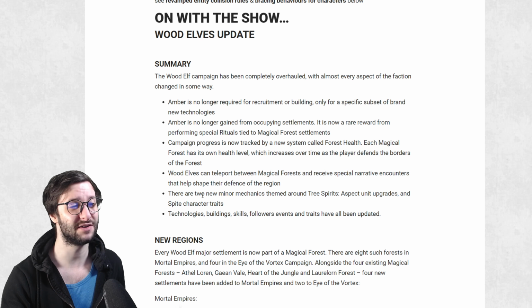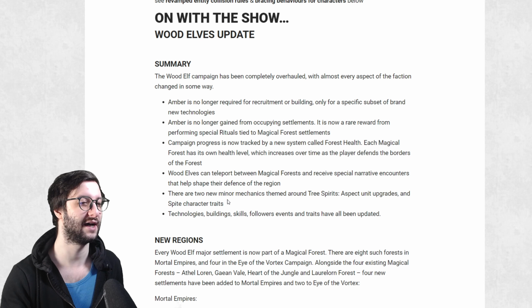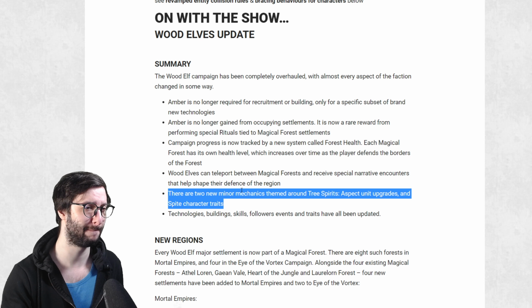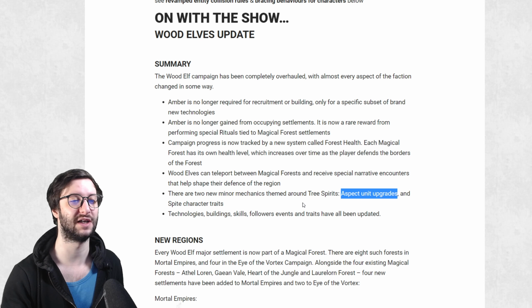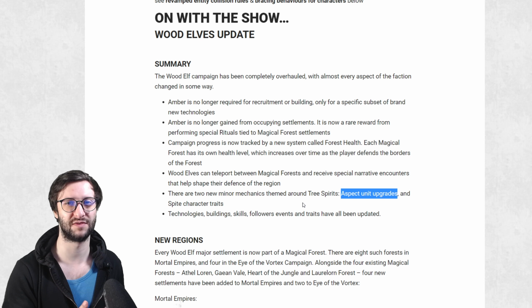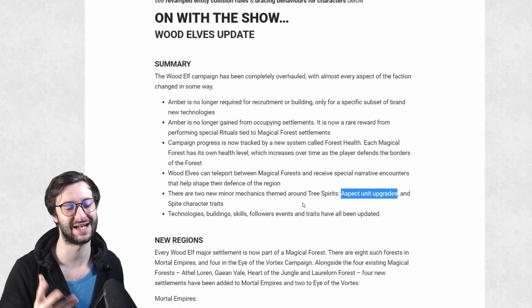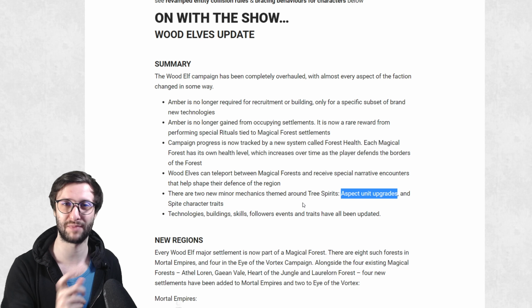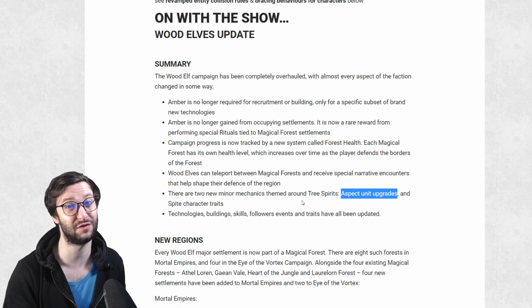They're fantastic. So there are 2 new minor mechanics themed around tree spirits: aspect unit upgrades, and spite character traits. These are really fun. You would have seen them in my Drycha campaign. The tree spirit stuff. So aspect unit upgrades you can change on the fly, so you can give them extra armor piercing at the cost of speed, or extra bonus versus infantry at the cost of physical resist, or whatever. I don't know if those are exactly what it is, but it's that kind of thing. Little trade-offs to more specialize your dryads or treekin or treemen. Really good, really cool, because you can do it on the fly, which is amazing.